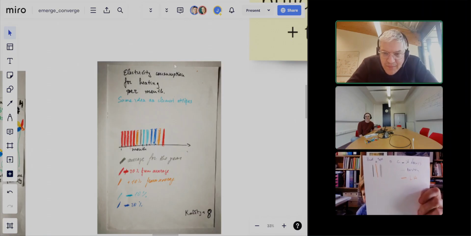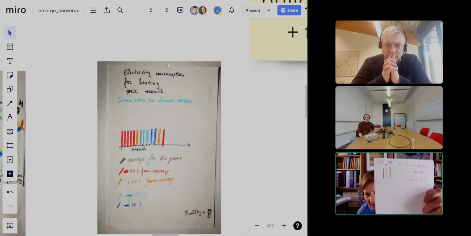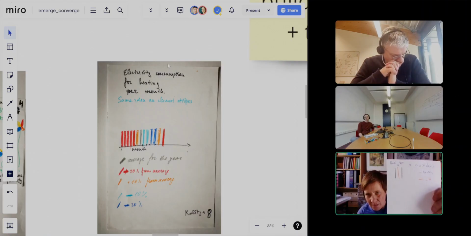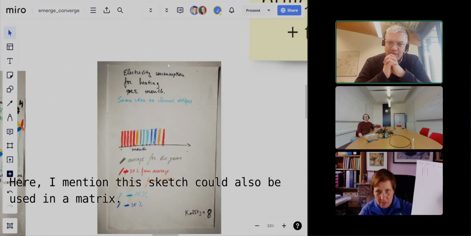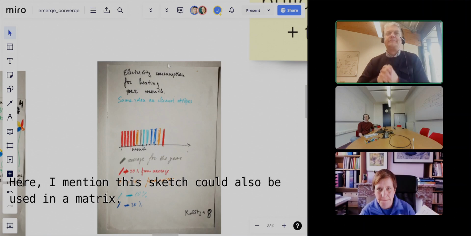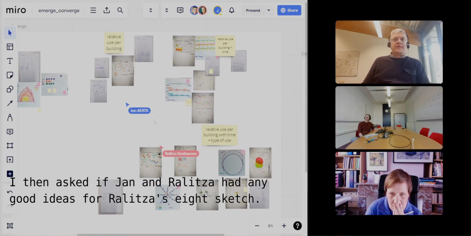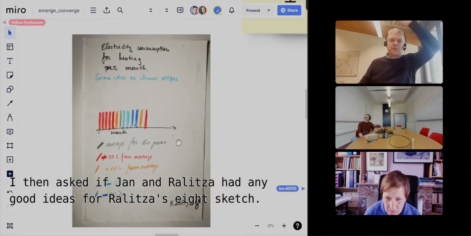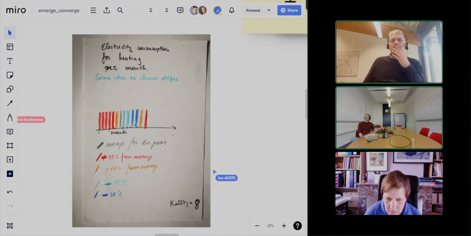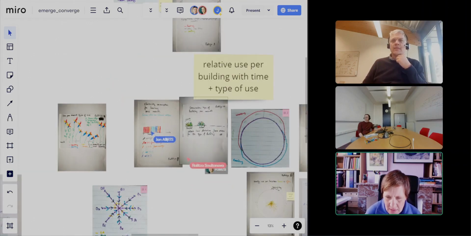So building type. So we have a cover per city, and the width is related to the quantity of use. And you can use the height for something else. Oh, this one. This and this, that is the same idea.